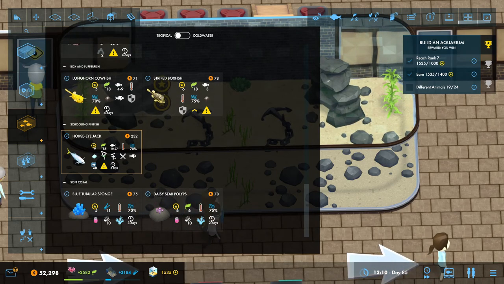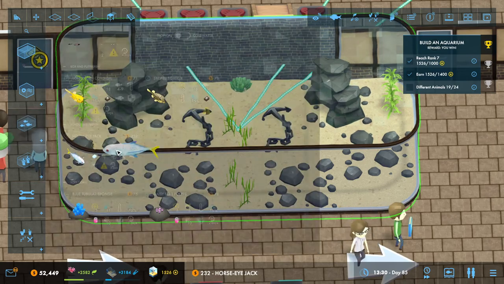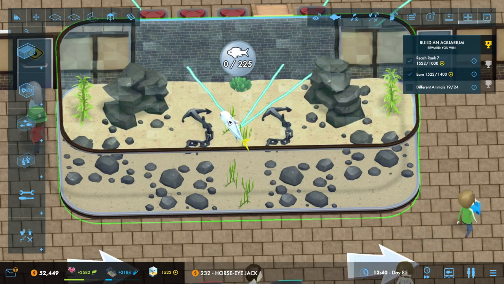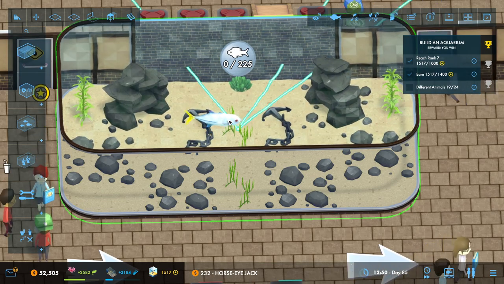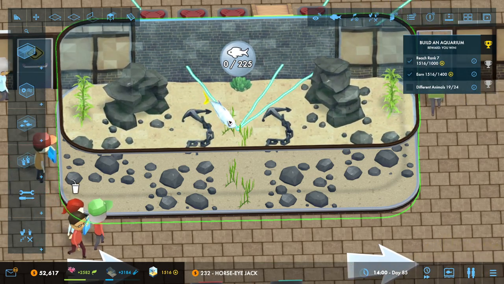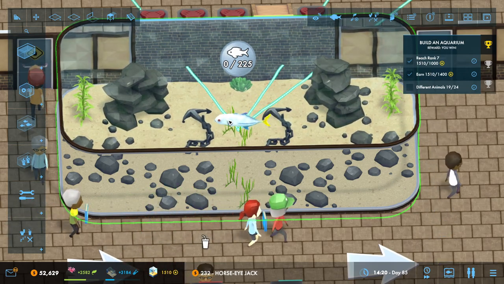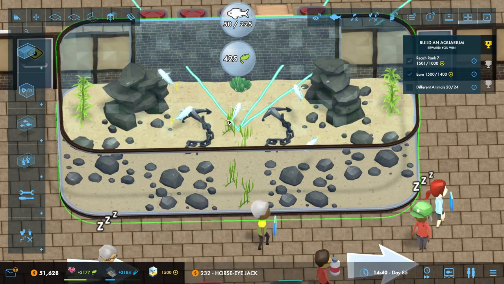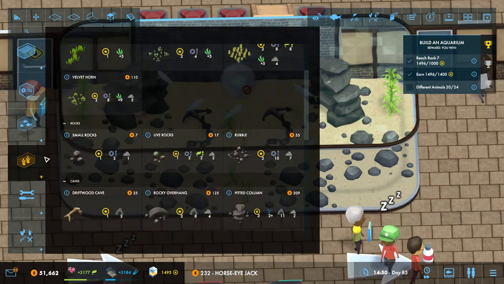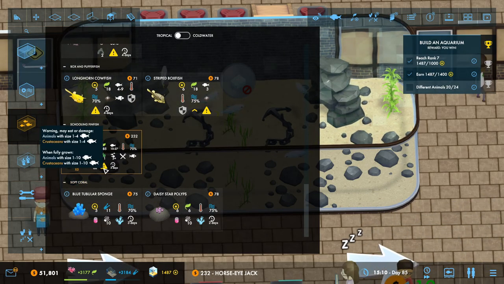There we go, we got a horse eye jack. Okay, from 10 to 27. Okay, so we can have 225 in here. Let's quickly do our research. 227. Where's my calculator on my phone? There we go. 225 divided by 27. We can have 8 of them in here. So 1, 2, 3, 4, 5. We're only going to place in 5 for now. We're going to wait to do some research on other fishes, and then we'll place them in here as well.